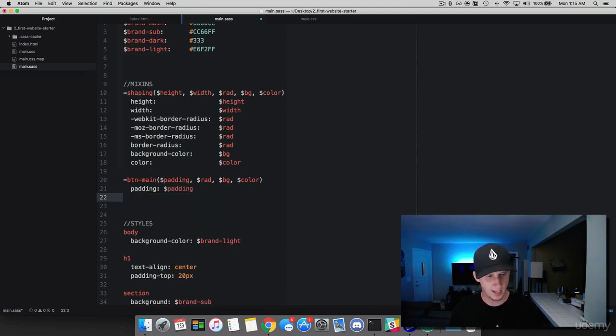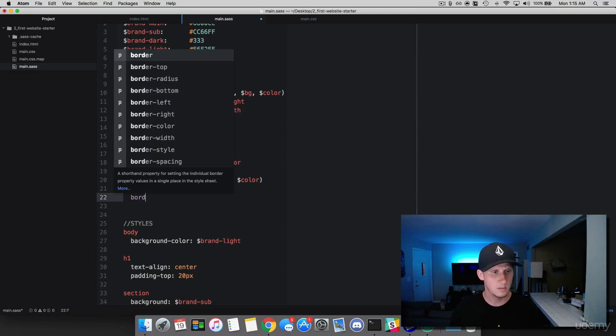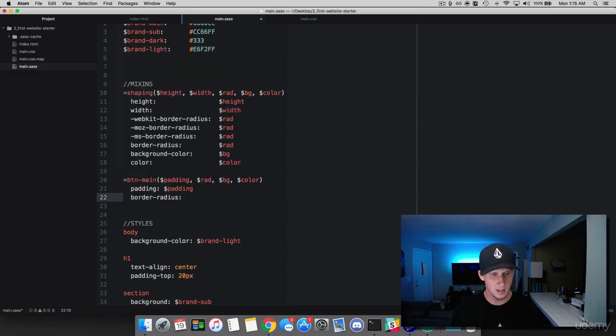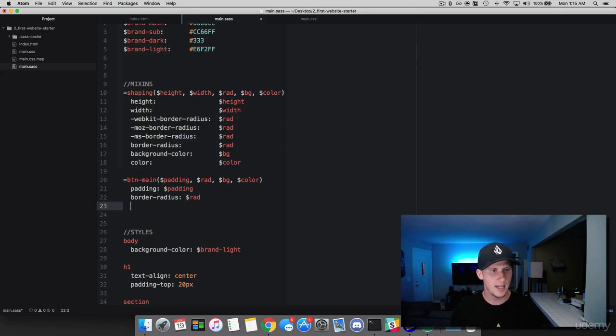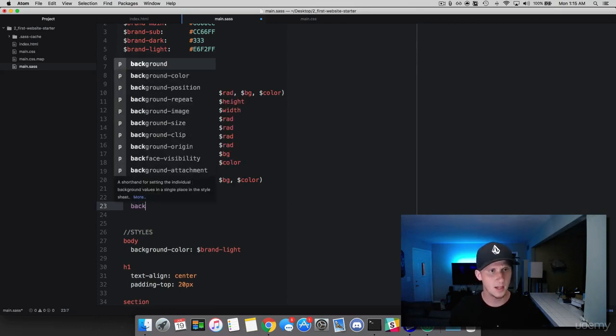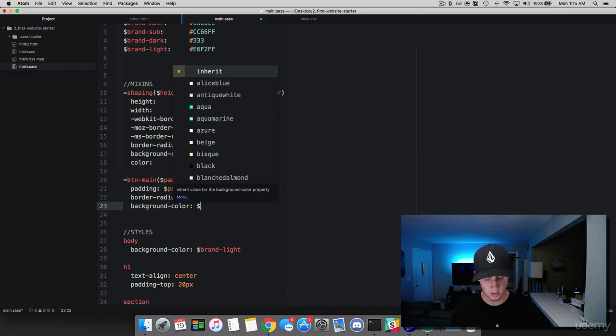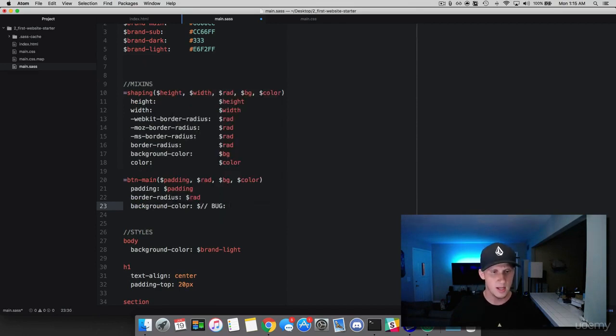So first things first, padding is going to be equal to padding. And then border radius is going to be equal to, actually it was rad, wasn't it? It's going to be equal to rad. And then we've got a background color, which is going to be equal to background. That bug, man. It's like a bug that it auto corrects it to bug.